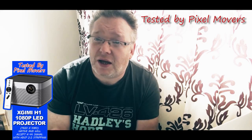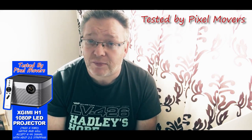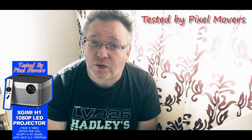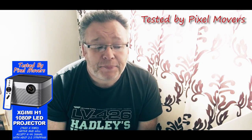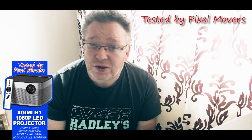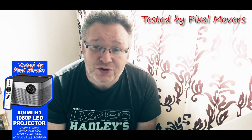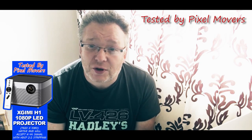My initial thoughts on the projector are that I love it. It's got a great picture, and the brightness is pretty good as long as you've got a decent dark room. There are a few niggles which I'll go into towards the end, which hopefully might get sorted. There might be some things that they're probably going to struggle to sort out with the firmware.